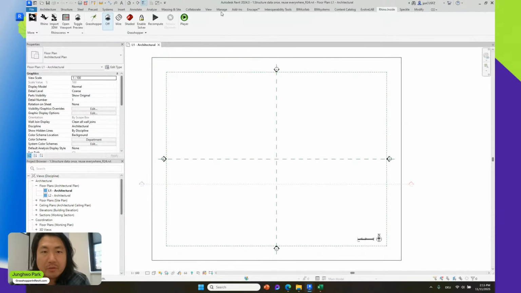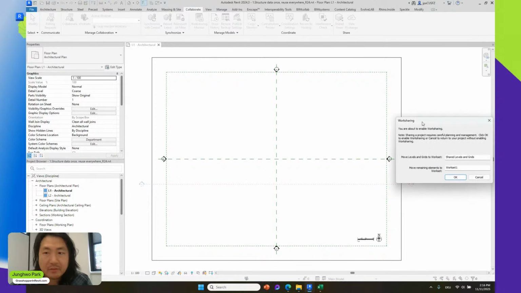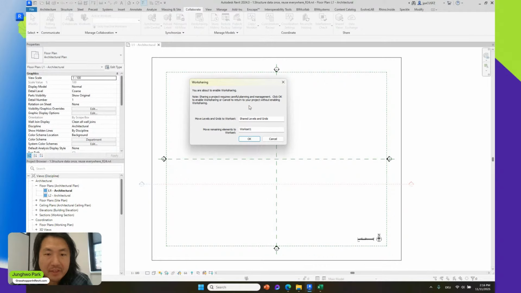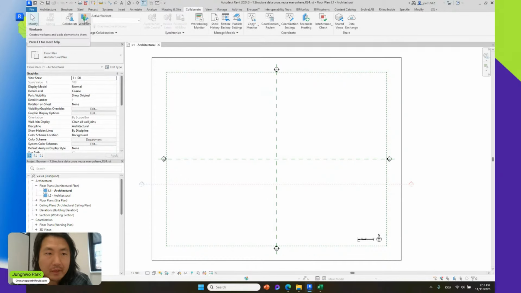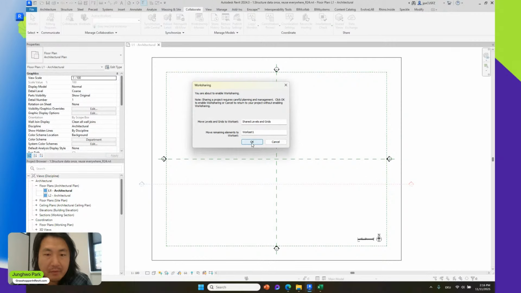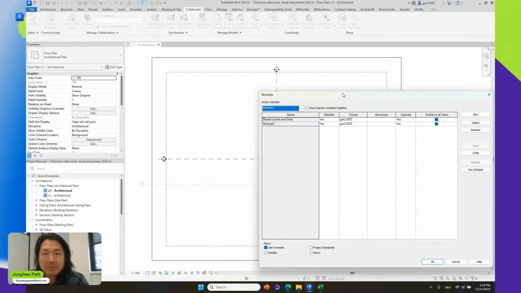So basically, when you start with Revit, and in most cases, you set the worksets, and worksets are necessary because you are collaborating with other colleagues as well. At the moment, there is no API we can access to enable worksets. So this first step is still a manual step where you create worksets by clicking on Worksets on the Collaborate tab. When you hit OK, then this file becomes a workshared model.